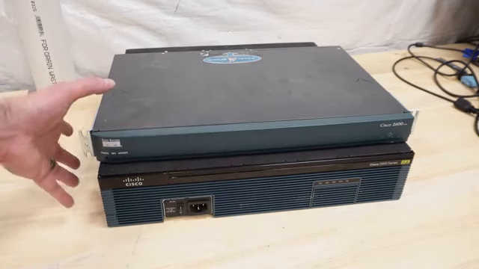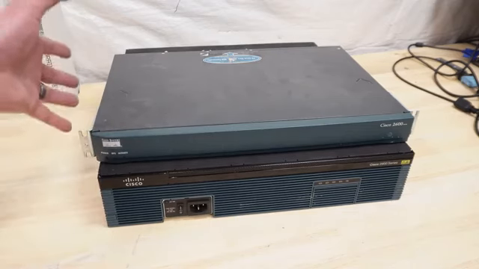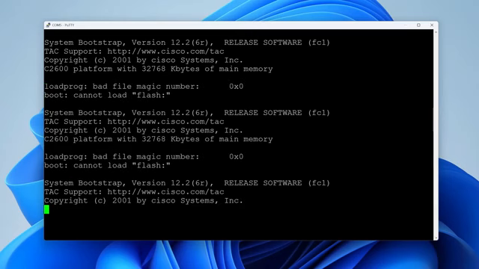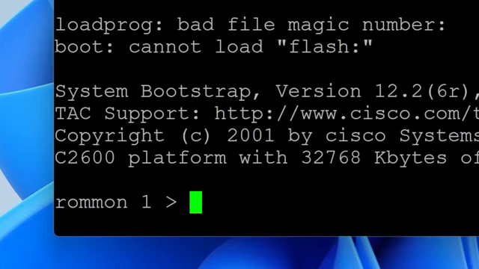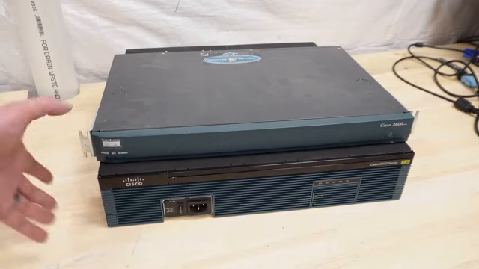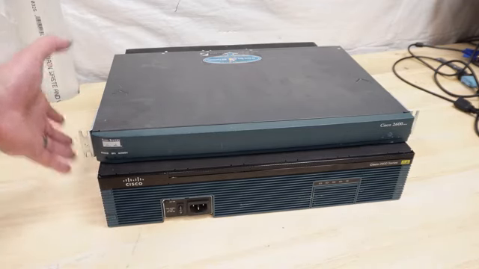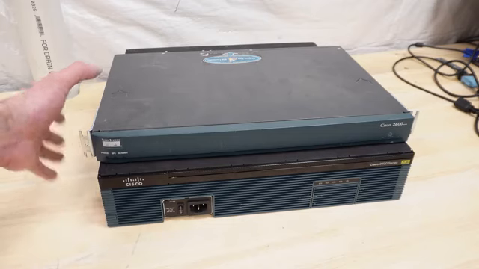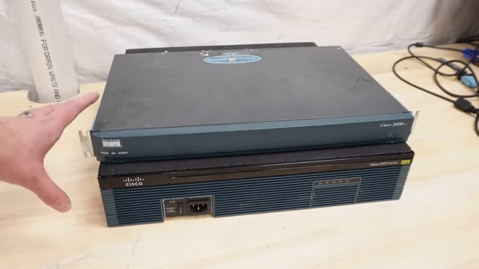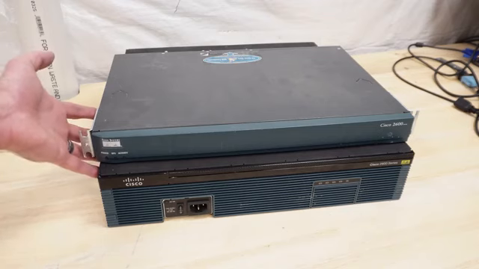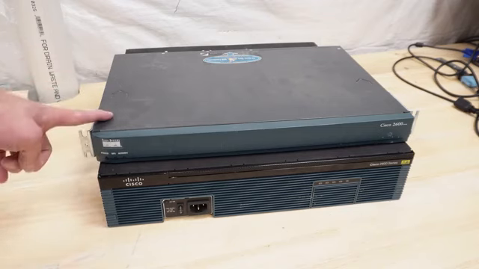When you boot these up, you don't get IOS, you get the dreaded ROMMON. ROMMON, short for ROM monitor, is basically the firmware of these routers. It's baked in from the factory, and assuming there isn't some sort of catastrophic hardware problem, you'll always be able to get into it. I say dreaded because the device drops into ROMMON if you have a corrupt version of IOS, you've plugged in a broken interface adapter, basically whenever something bad has happened. But I want to see if I can get these things working today, so we'll go over how to get IOS back onto a machine that is stuck in ROMMON.